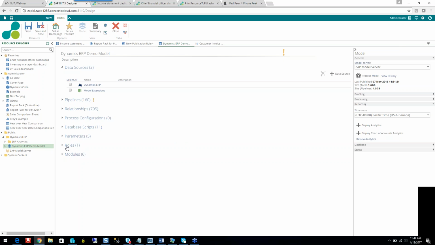Roles within the model allow you to secure your data. So maybe when I look at a sales report, I'll be able to see all regions. And when another coworker looks at it, he might only be able to see the United States and not international regions. So that's what roles are for. The same report, but when different people log in, they'll be able only to see different parts of that report. Okay? And modules are just a grouping of various objects within the model, so that if I pick sales, I only get all the sales pipelines and all the sales-related roles and parameters, and so on and so forth.